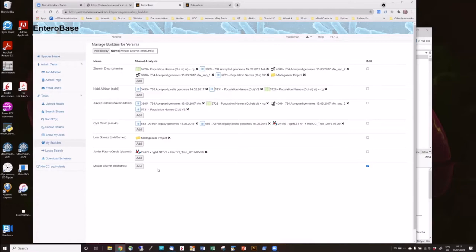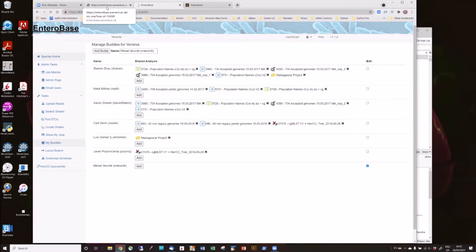And this is an important part of what you can do with EnteroBase, this private-public domain. When you are writing a publication, and you want to share these trees or user-defined fields with the whole world and make them public, you can do that as well. And we'll get into that in a moment as well. So I'm going to go back to EnteroBase. If you click up here twice, you should get back to the main EnteroBase window.